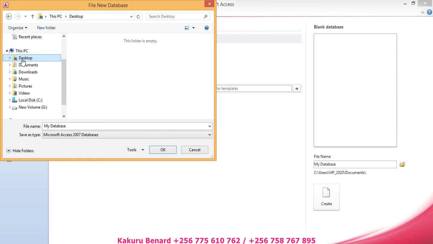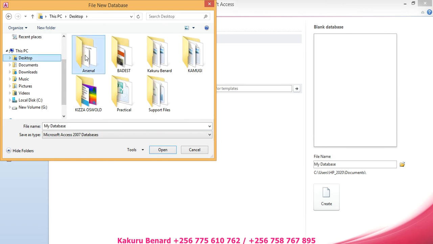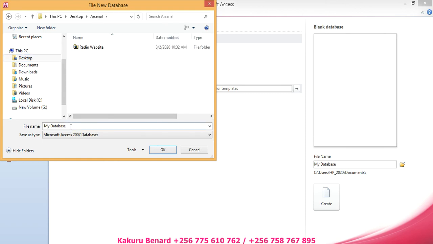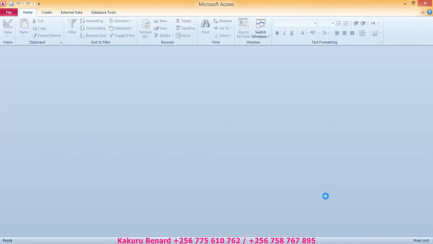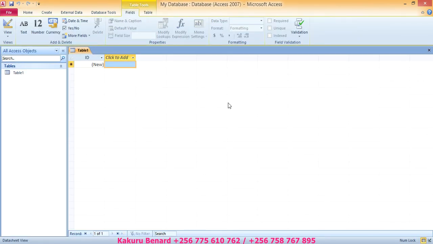So click Desktop, double click your folder, and then here that is the name of my database. I click OK. So after saving it, this is the location on the desktop in my folder. I say create. And so once I click on create, this is how you can open database.